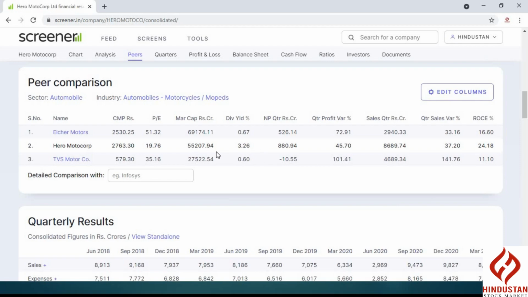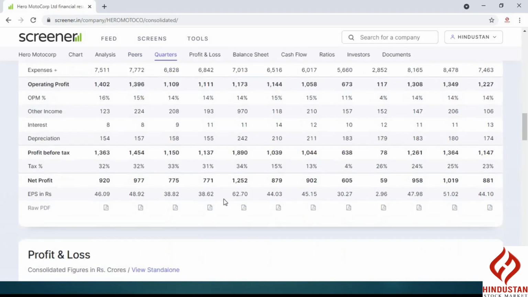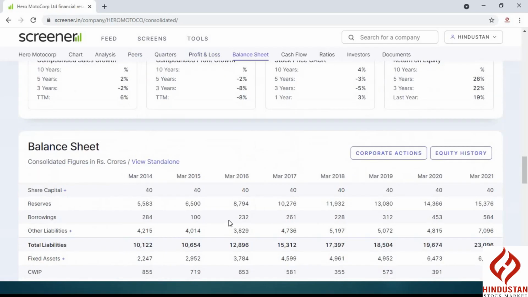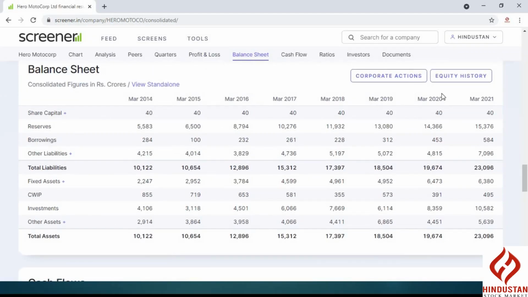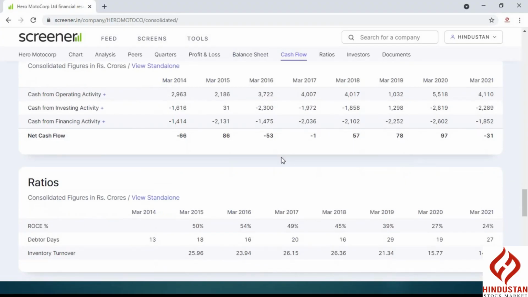So that is not much, because anyway it's a large cap company. And the net profit they have given, it's a good thing. So return on capital employed 24.18% is there, and quarterly results, that is the profit and loss statement, is there, so that you can check its profitability. Balance sheet is there, you can check the financial position of the company for the last 5 to 6 years, right? And the cash flow statement they have given, right, that you can check.